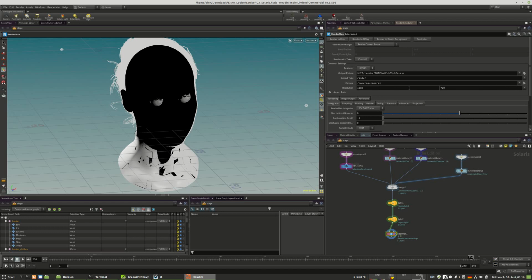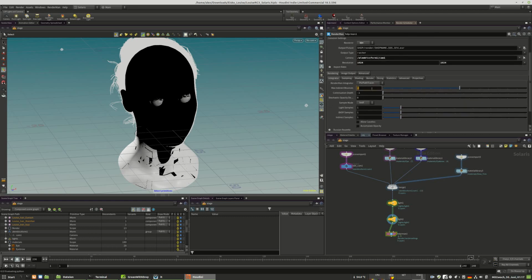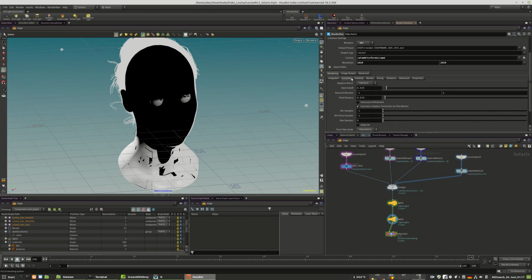And here we can go for the same resolution as in the other image. We use cam 1, which we have, where is it? Here's cam 1. Yeah, that's cam 1. It's a raster image, renderer XPU. Path tracer, I guess it was default, don't know exactly, but I guess.